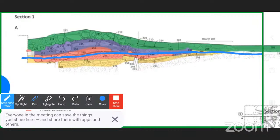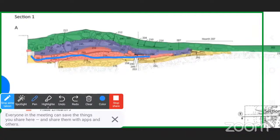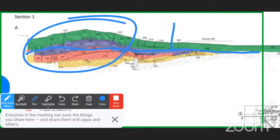And what they did as this yellow layer here slunked into the mud, this hearth here slunked into the mud because of the weight. What they then did, they decided to add another platform of stone. And guess what happened after a few years? That slunked into the mud again. So what they did, 30 years later, they actually built another load of stone, right? And that sort of remained there. So we're back to the original level, more or less, where the rest of the house is sort of okay, but this bit isn't because it's all gone into the mud.